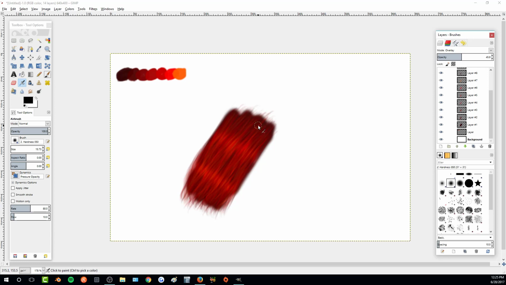Another thing you can do to make this look a little more clean and realistic looking is to get rid of the base background edges.